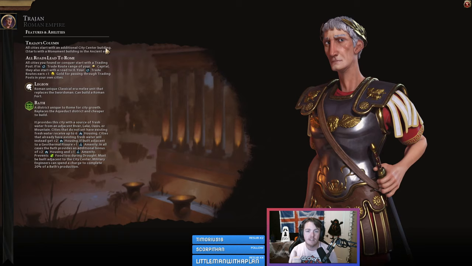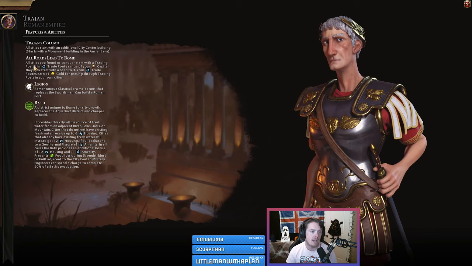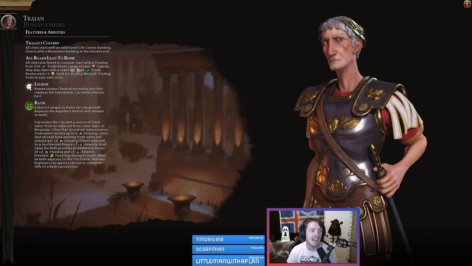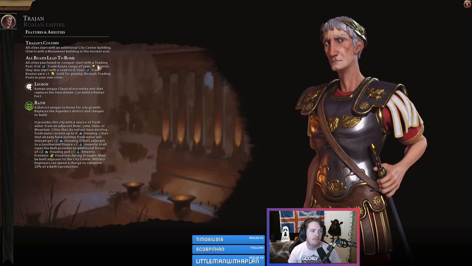This is one of the reasons why Rome is great for newer players. All roads lead to Rome. All cities you found or conquer start with a trading post. Now this is more advanced stuff, but all you need to know is that trading posts will allow us to trade farther and will give us more gold for some of our trade routes, which is nice. If in the trade route range of your capital, so that starts out as 15 tiles, but as we go through that with the trading post, that extends the range. But for the first city, it'll be 15 tiles.